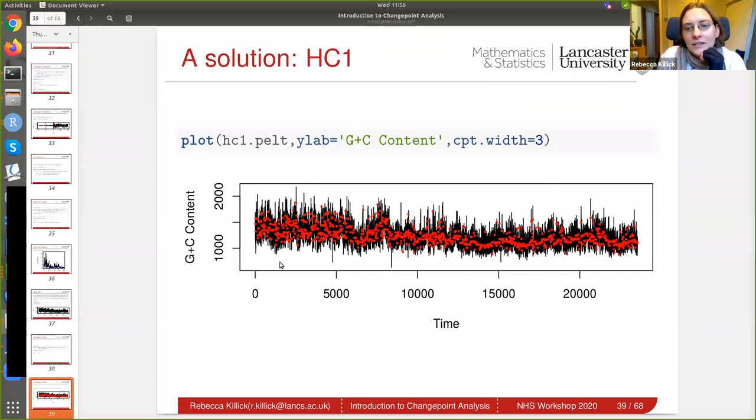Okay, so the sum here, where you're looking at these little peaks. Changing the minimum segment length, yes, that will change the number of change points that you've got. If you increase the minimum segment length, and you had change points closer together than that minimum segment length, you should decrease the number of change points that you get.